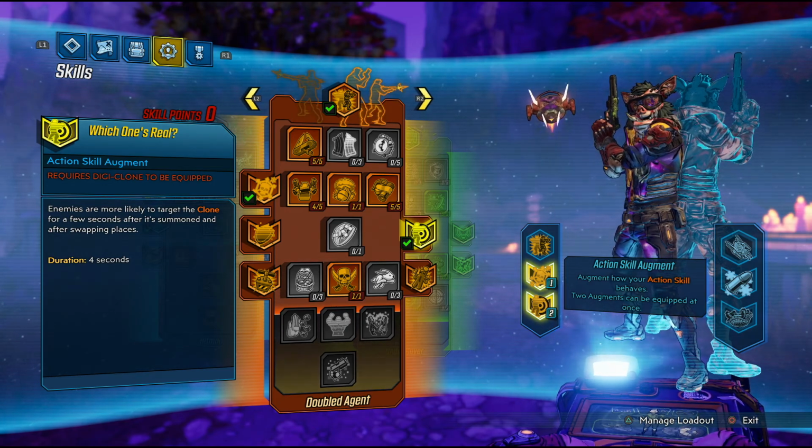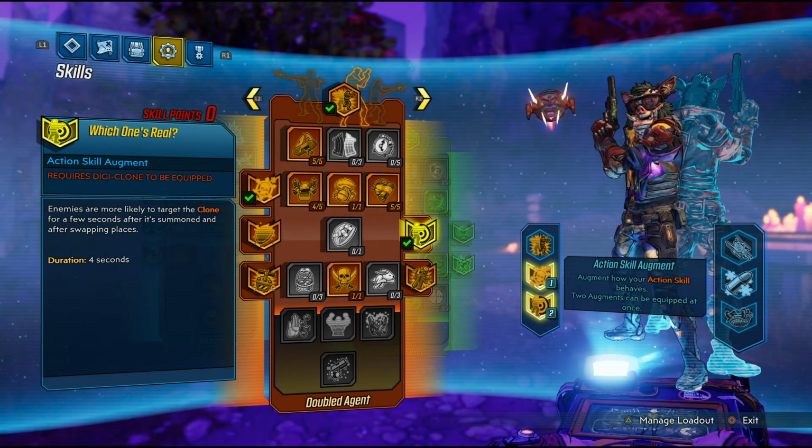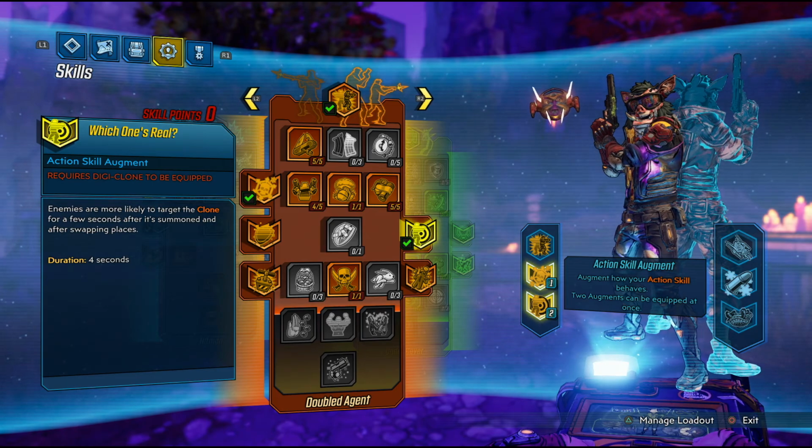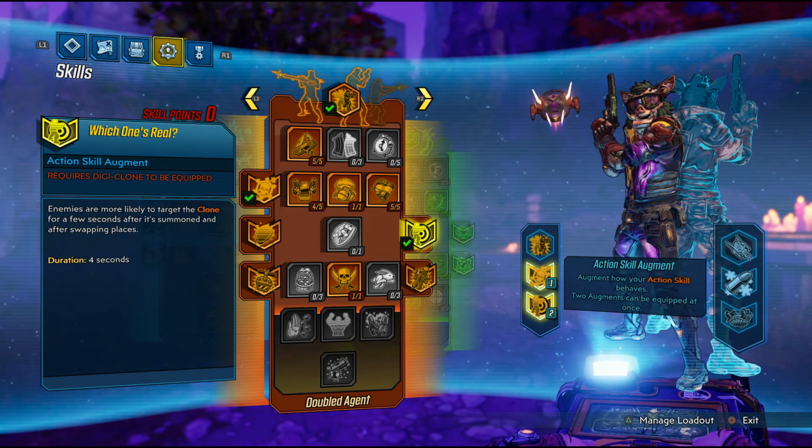So when you cast him and you have this one active, it is likely that he's going to die pretty quickly, but with this build set up the way that I have it, you can recast him as soon as he dies and then get him right back into the fray.